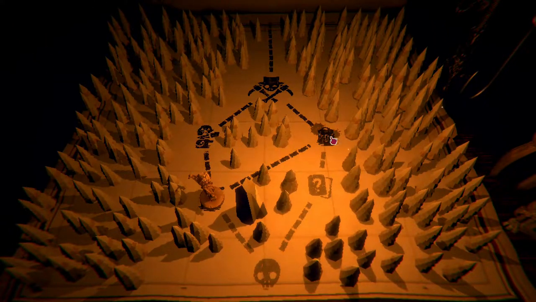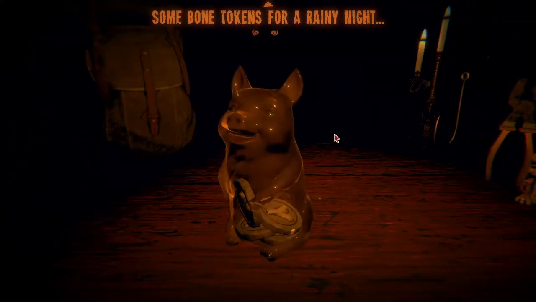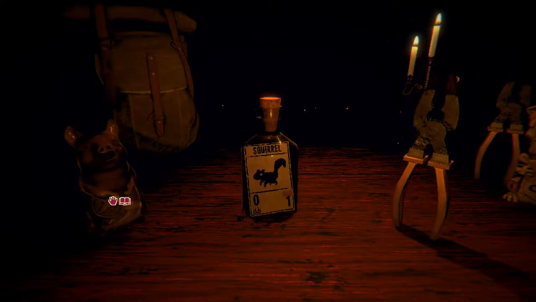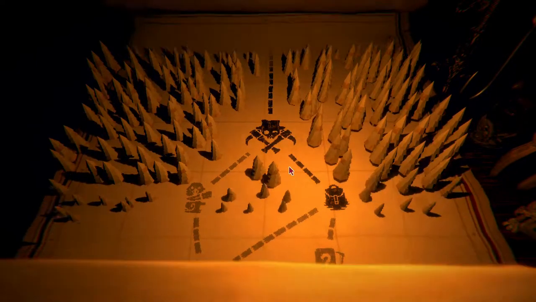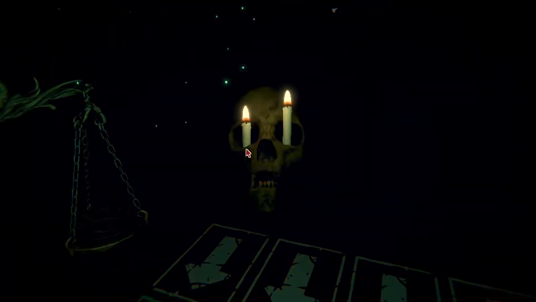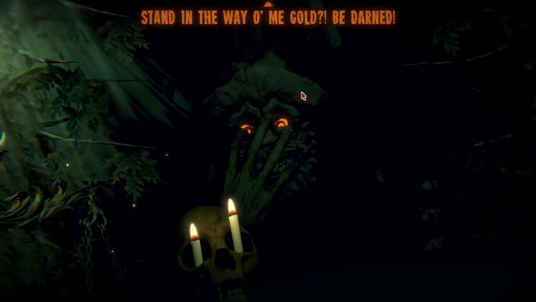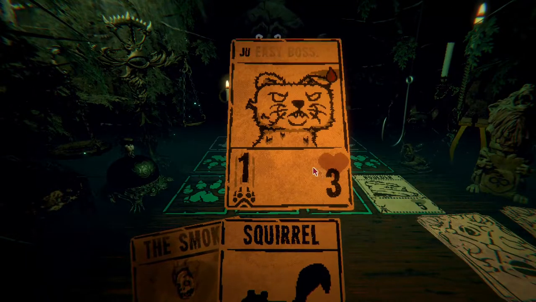Go to the totem or to the pack. I have full items, so I think... Some bone tokens for a rainy night. Bone tokens, squirrel. I think I'll take the bone tokens. All right, boss time. A chill mist closed around you. You were not alone. I figure it was really gold, gold.